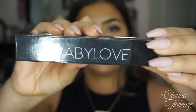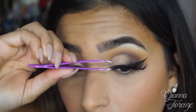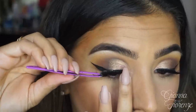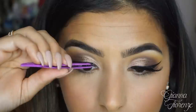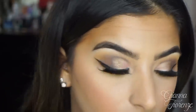For lashes, I'm using GigiBelle Lashes in BABYLOVE. And look how beautiful these guys look. I love the ends because with the wing, it looks good since it's dramatic on the ends. And I'm just popping those on. If you guys don't know, this is my lash line. I'm very, very proud of it. And yeah, I hope you guys can get a pair.